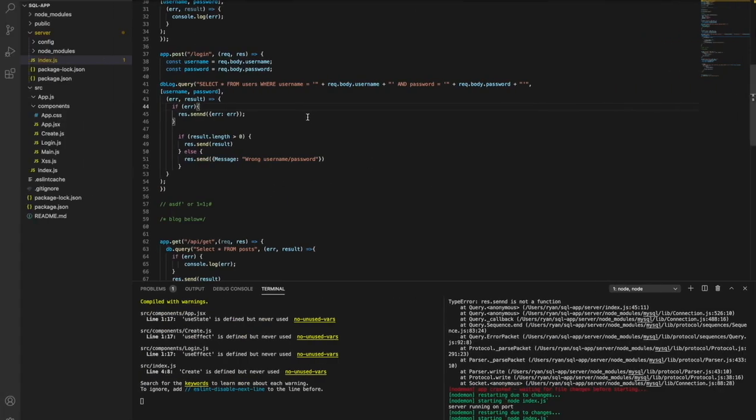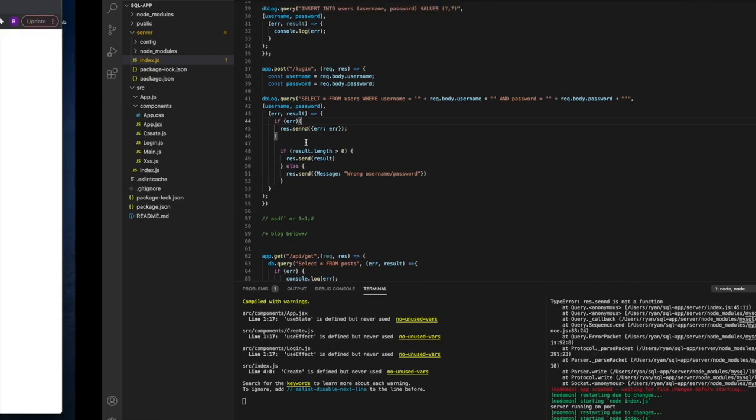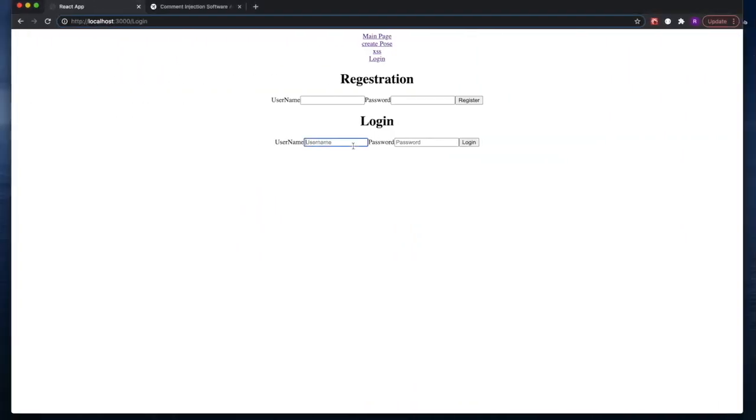And so what this looks like is over here we have our login here, and if we type something in and we type in a password and we hit login, it's going to say wrong username / password. And so if we come in here and we actually have our actual login made, it'll say we are logged in.